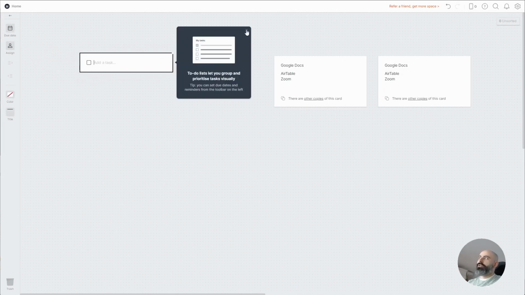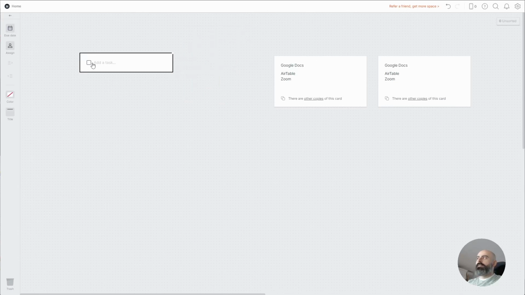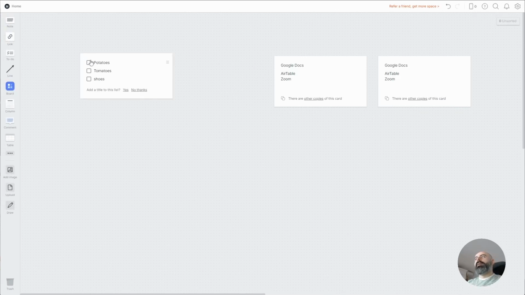Okay? The next one is a to-do. This one is special because it has these check marks on the left. So again, I can have a grocery list. So I'm gonna buy potatoes, and I can buy tomatoes, and I can buy shoes. And whenever I want to check off stuff off the list, it will ask me if I want to delete these tasks once completed.